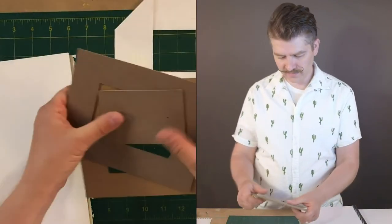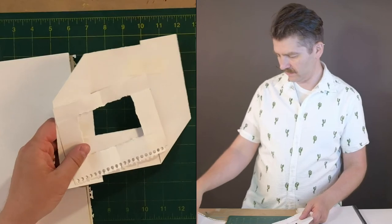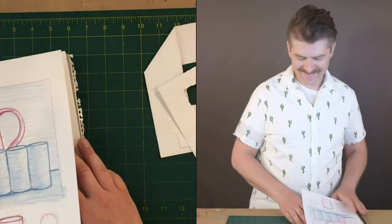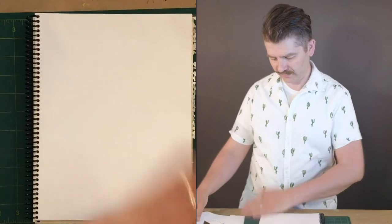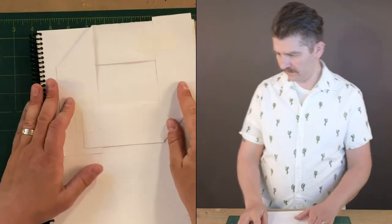Okay, so we've got these different viewfinders. I'm just going to use this one, just because we made it together, so it's very special. It's very special to me. So, let's go to a blank page in our sketchbook. And I'm going to use this one here.